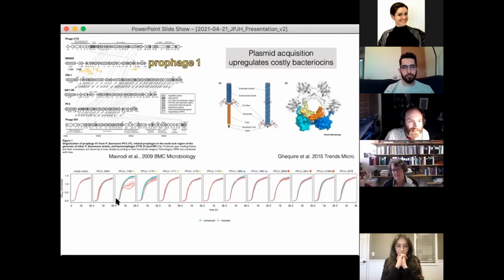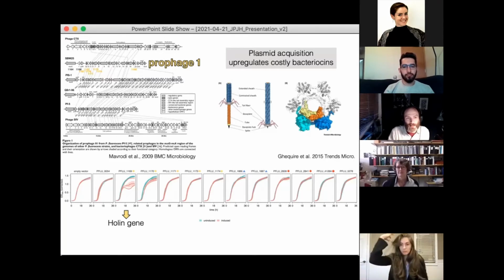This gene is associated with this prophage 1 locus, and it encodes the holin, which basically makes holes in the cell membrane to allow the phage particles to be released. But in an interesting twist to this story, this isn't actually a full prophage. This is what we call a tailosin. So it doesn't actually encode the packaging part of the phage, packaged DNA. It's essentially just a phage tail. And these are well described in bacterial genomes as being essentially bacteriocins. These are molecules which are released by bacteria to kill their competitors in competitive situations.